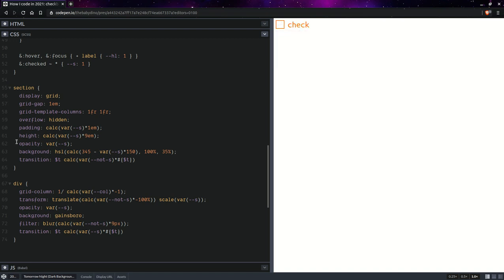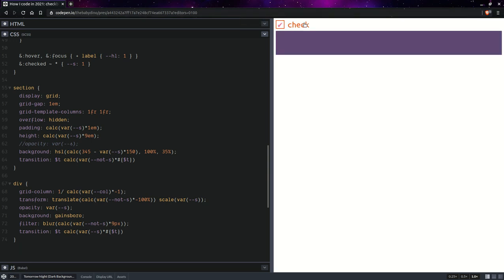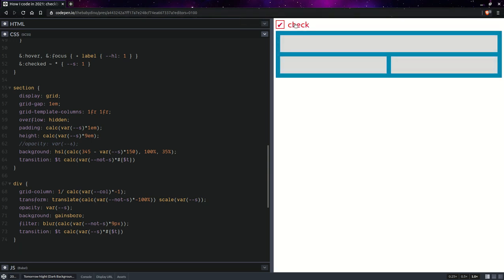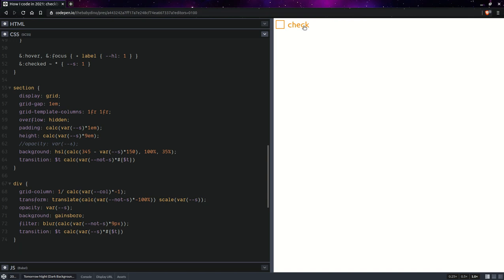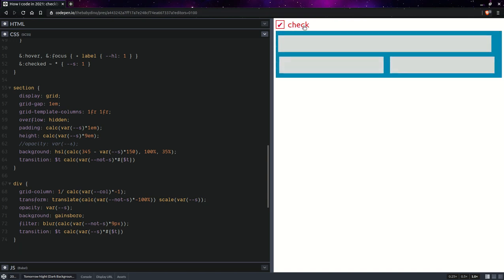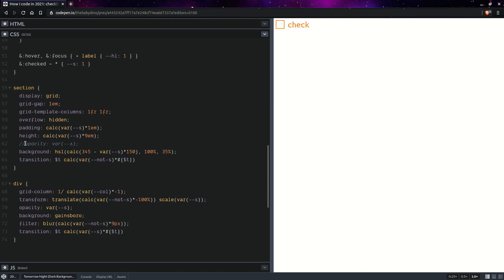I think it's going to be a bit more clear if we don't do the opacity thing. So as you saw, it starts out red when it's really small and then goes to this blue. So we can control a lot of properties, not just those that you see here. And of course, you can control more than just one section and its children. You can control a lot of other elements on the page, but I won't go deeper into that. You can play with it further.